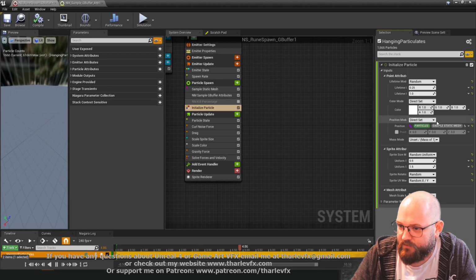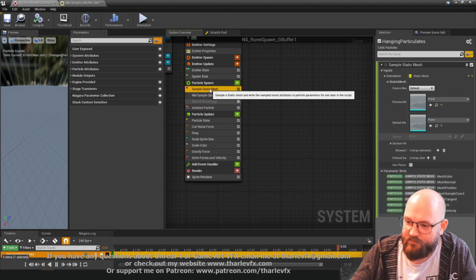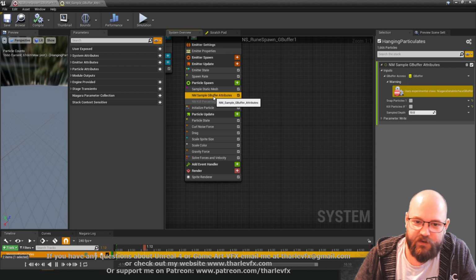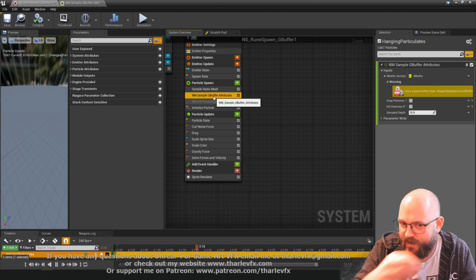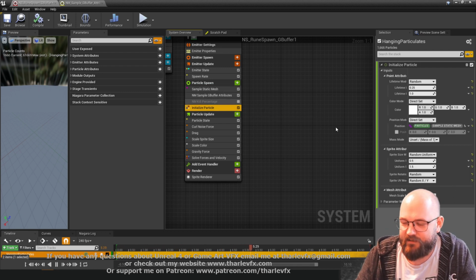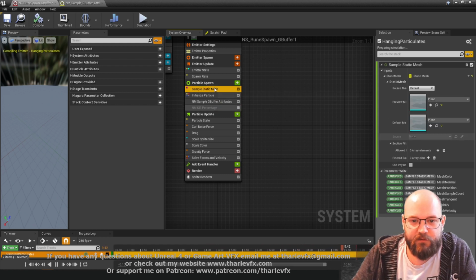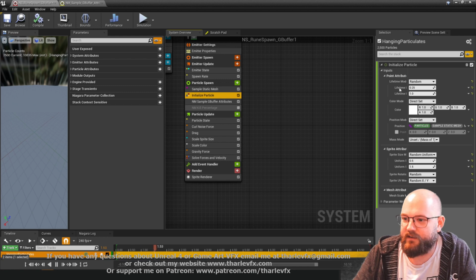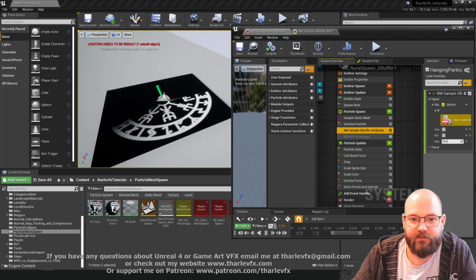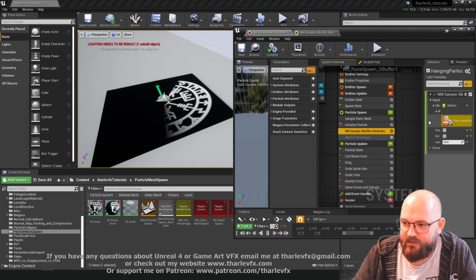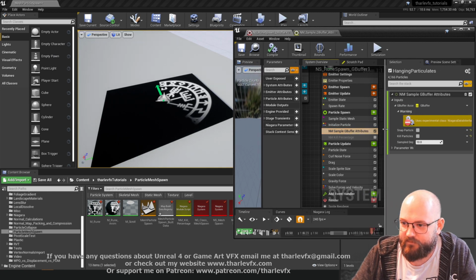Our particle position, sample static mesh, we're reading the positions, we're then doing something with it, but we haven't actually moved our particles to the right place yet. So there's a bit of an ordering issue here. So if we sample the static mesh location, then initialize our particles to be at that location, and then when we sample our gbuffer, we should be able to see the results of that.